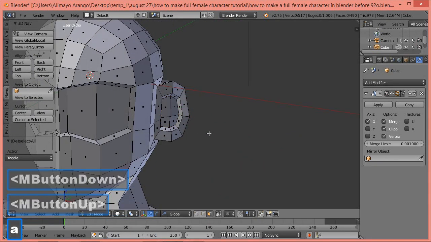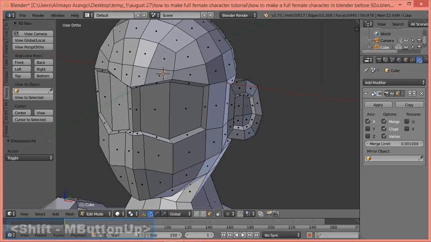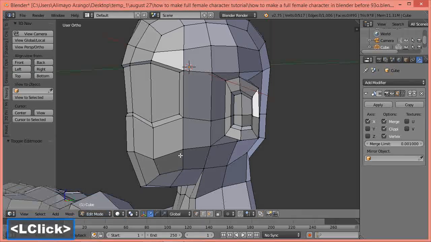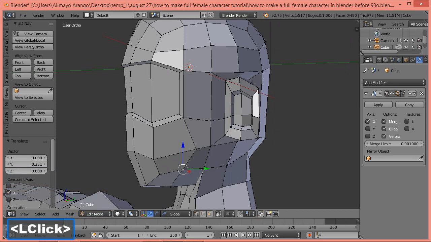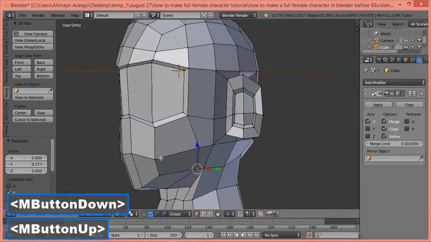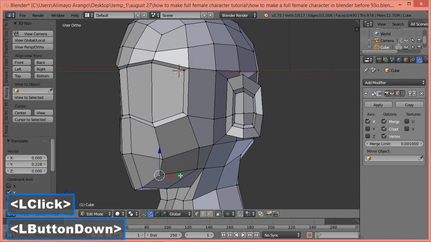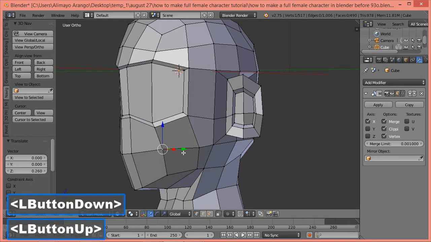I'm going to press A to deselect. I'm going to hold shift and the middle mouse button to pan. Okay, I'm going to hold the middle mouse button and turn to the side. I'm going to go to vertice select. I'm going to pull back a little bit here. Pull back a little bit here. Here as well. Pull up a little bit here.